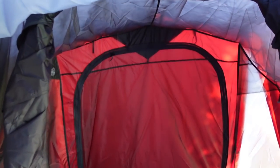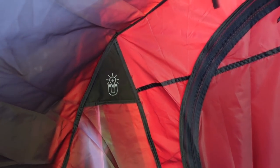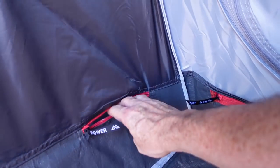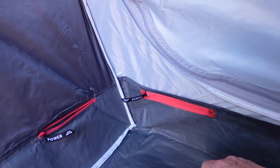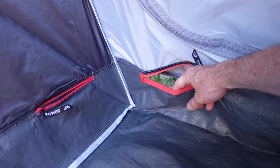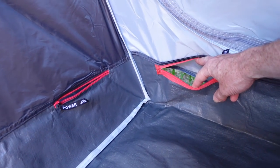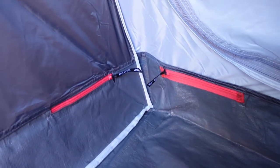This door is just hanging down at the moment but it can Velcro down to the bottom. Thoroughly impressed. There's another magnetic hanger up there for another magnetic light. And there are little power pass-throughs down here — so if you've got a big portable lithium-ion battery pack, we've got a 400 watt-hour job. You can get power cords in and out of not only the main compartment of the tent but also the individual sleeping compartments. A lot of thought has actually gone into this.